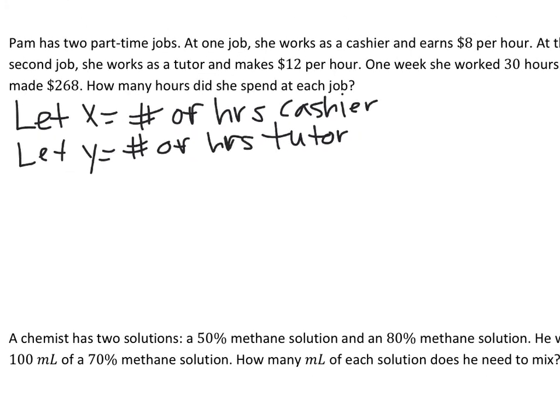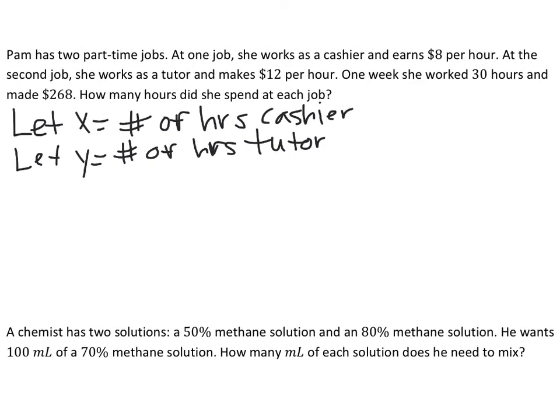We are talking about when you're solving problems like these and you're finding 2 unknowns, 2 variables, you need to figure out what 2 things you're talking about. In this instance, we have our hours, which we are finding, and we have money. So we need an equation that reflects the number of hours, and we need an equation that reflects the amount of money. So in total with hours, she worked X hours of cashing, and she worked Y hours of tutoring, and altogether, I know she worked 30 hours. So I take my X hours, my Y hours, add them together, and I get a total of 30.